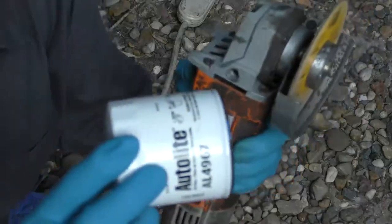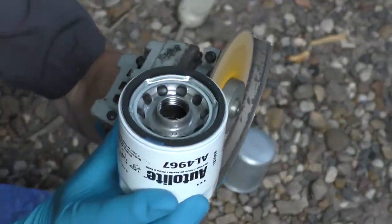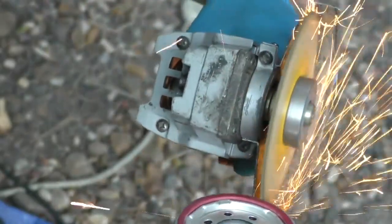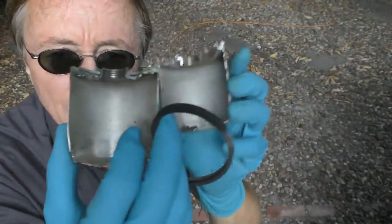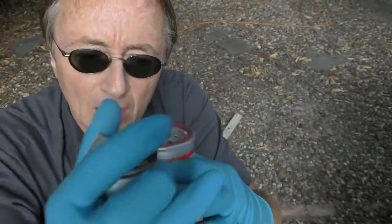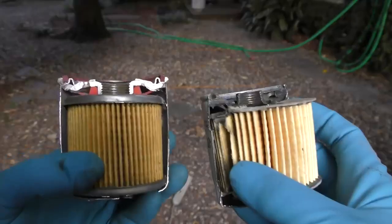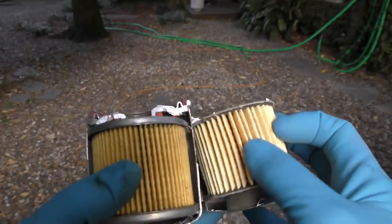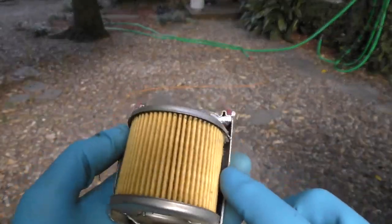Let's cut them in half and look inside — we'll get out the grinder and cut both filters in half. When we compare the insides, the cheaper filter and the expensive one have the same type of shell, but the seal on the cheaper one melted right off and fell, while the seal on the better filter just stuck on. The main difference is the filtration material — the cheaper one has much fewer pleats, so there's less surface area, and it uses a cheaper paper material.